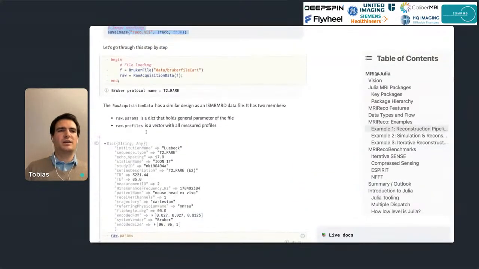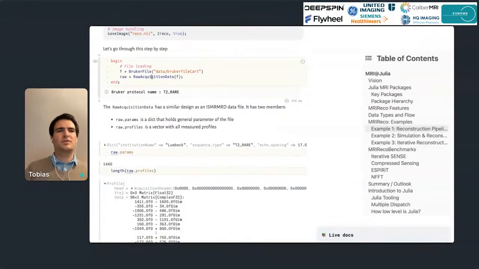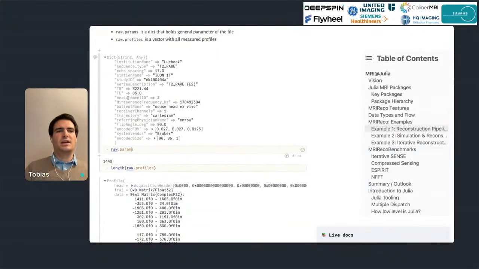And I just want to make one point clear. If you look at this raw acquisition data object that I loaded here, you can see that within raw we have this raw.params, and if you open that, you obtain all the information that was inside the acquisition file. So, for instance, this was measured with an ICAN 1 Fessler system in Lübeck.